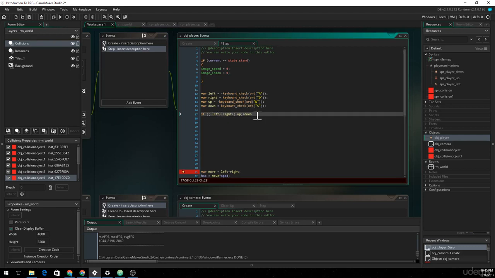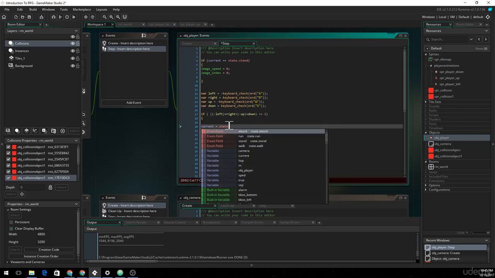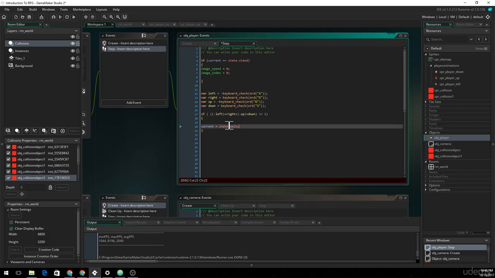So if left, right, plus down, and we'll enclose all of this into its very own little parentheses. If that is greater than or equal to 1, then we're going to set current equal to state dot walk.